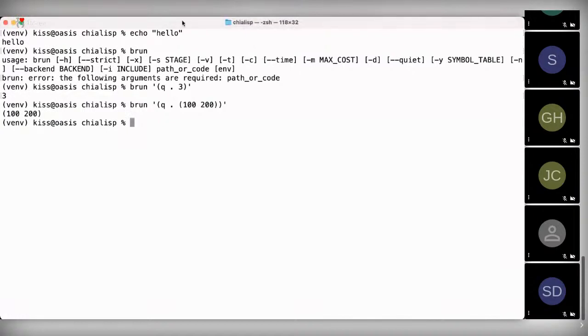And then of course there are operators like plus, which can take as many operands as you want. So plus with 3 gives you 3. Plus with nothing is 0. And as Bram mentioned, 0 and nil are the same. So when Brun sees a nil come out, it doesn't know how to display it, so it just takes its best guess, and it happens to be wrong here.